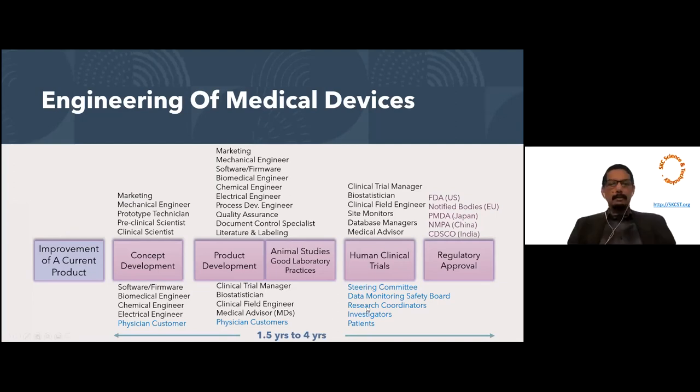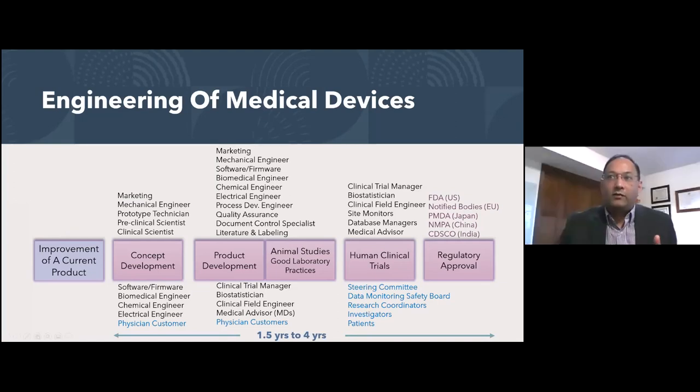Mm-hmm. Okay, thank you. So then the research coordinators are actually conducting the research. At every hospital, you'll see a research wing, and these research coordinators are executing the protocol and collecting the data. Investigators are actually performing the procedures with the devices, and then obviously there are patients. So there's a huge independent piece to it. And so when we're talking about the COVID vaccine, how effective it is and whether it's being done properly or not, these vaccines are beginning to come out in a very short time. What used to take 5 years is now taking 9-10 months.